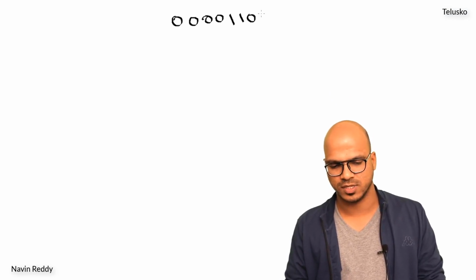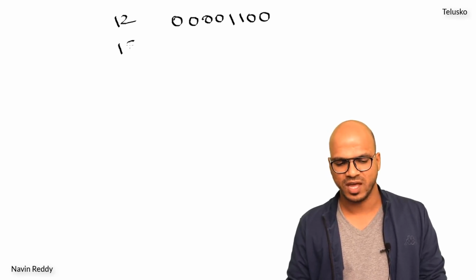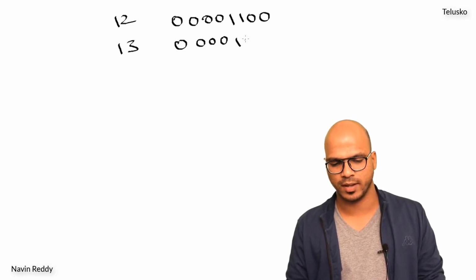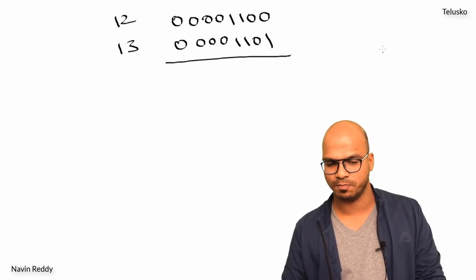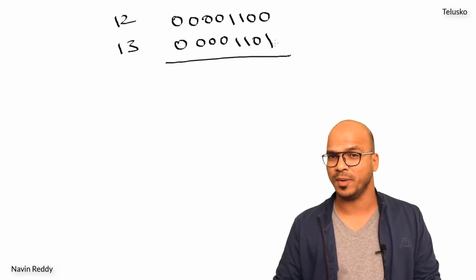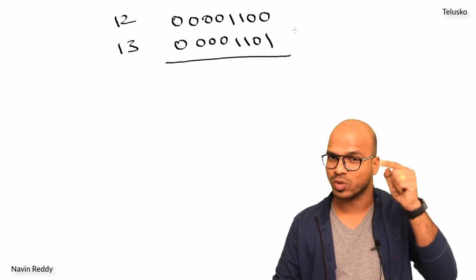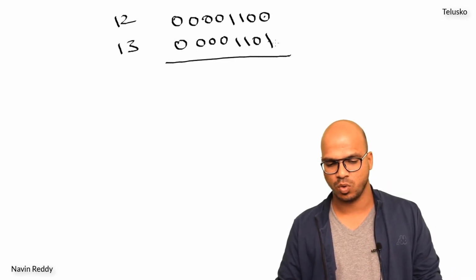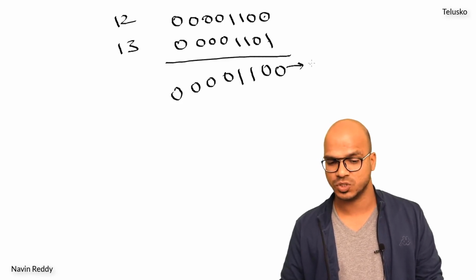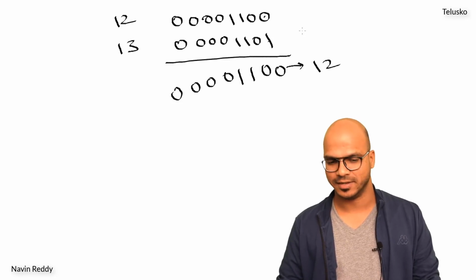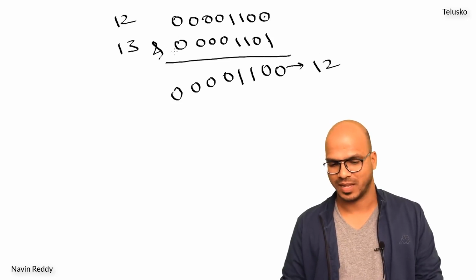So let's go back to our Paint, and here we'll convert 12 into binary format, which is 00001100. This is 12's binary format, right? And then we have 13's binary format, which is 00001101. Now we need to find the bitwise result, so we have to work with bits. Let's compare this bit with this bit. If you remember the AND operation, if both are 1, then only 1. In this case this is 0, 1, so it will be 0. This is 0, this is 1 because both are 1s, and then we got 0, 0, 0, 0. If you compare this output, this is 12, right? So this was an AND operation, and that's why you got 12.